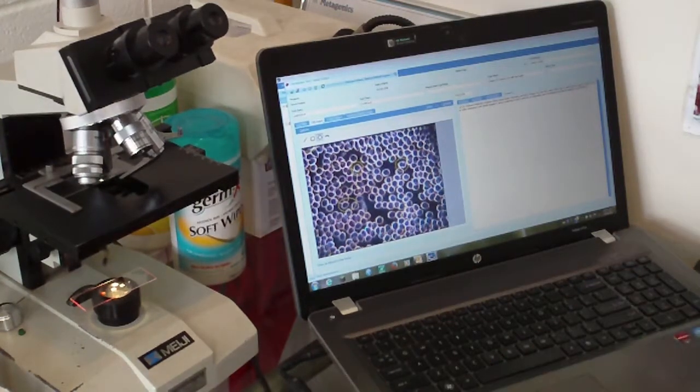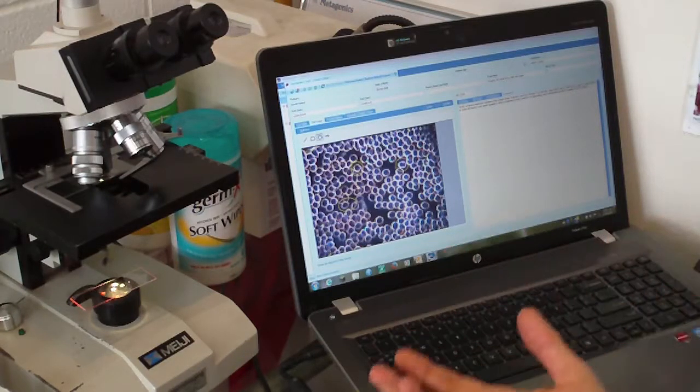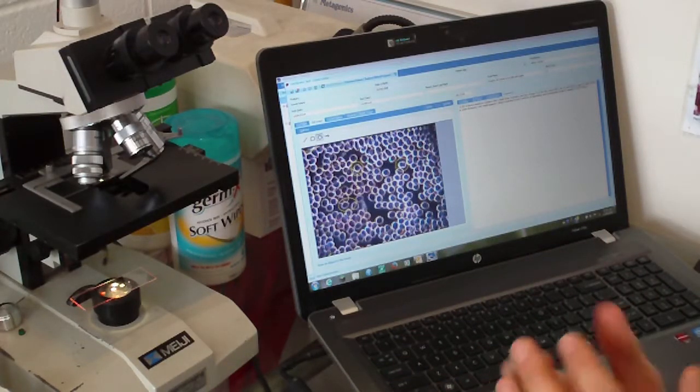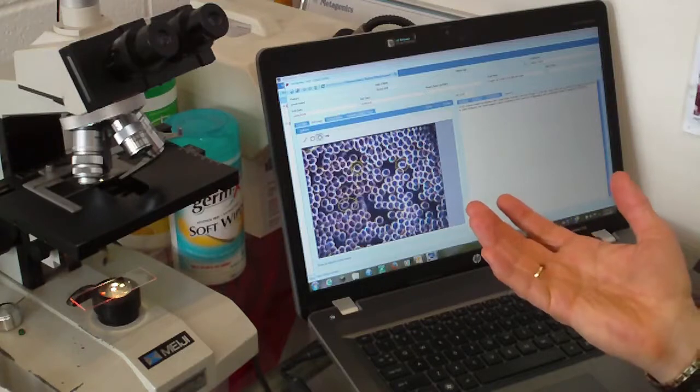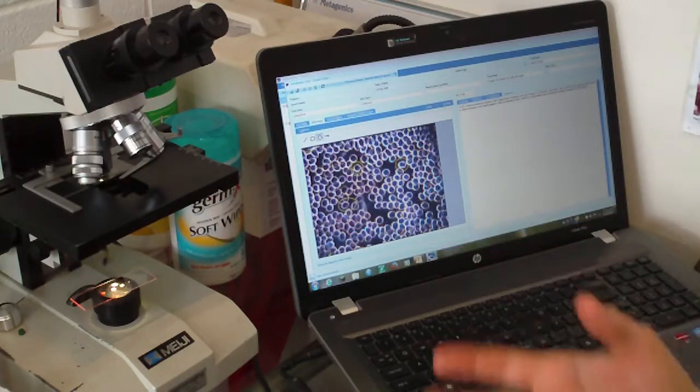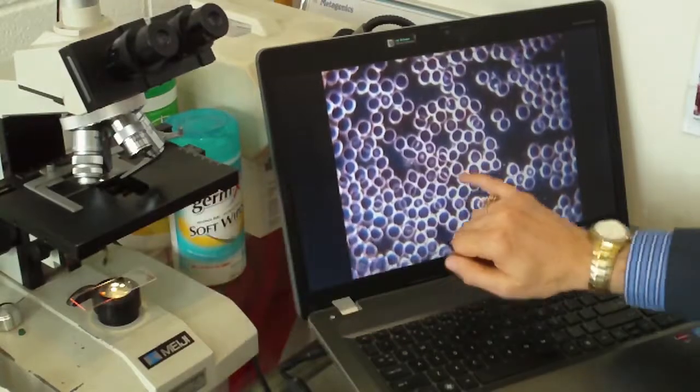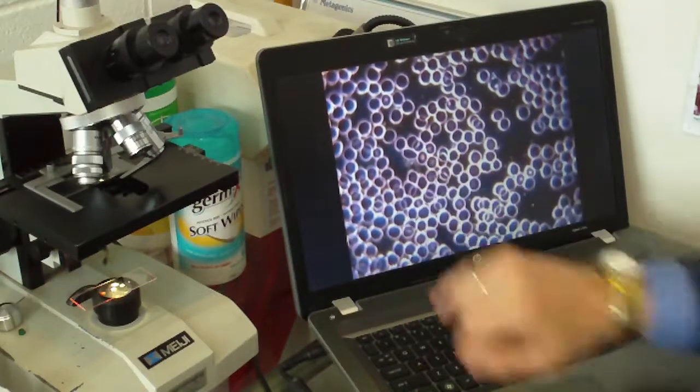So what's happening is the patient's doing a detox. Chemicals are coming out of the stored fat in the body, the liver, the spleen particularly, and possibly the kidneys. And so the body needs to up its level of antioxidants to protect healthy cells from those toxins as they're drawn out. Now, here's another sign. This elliptoid pencil cell.